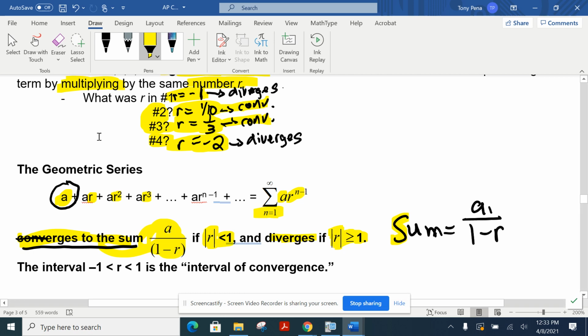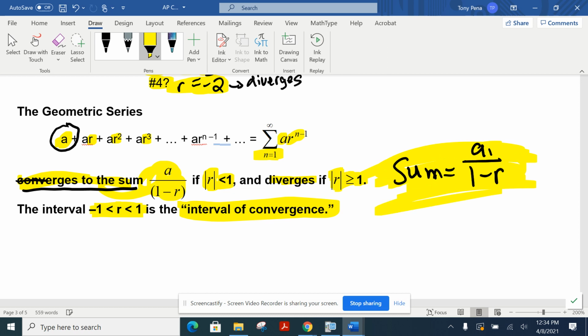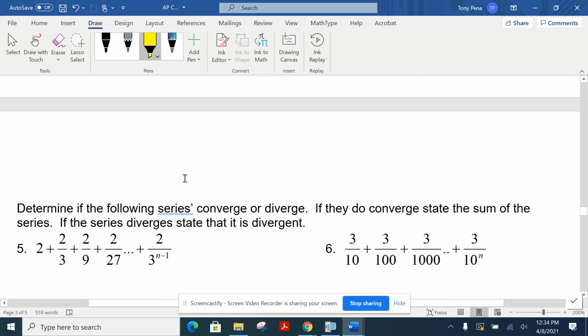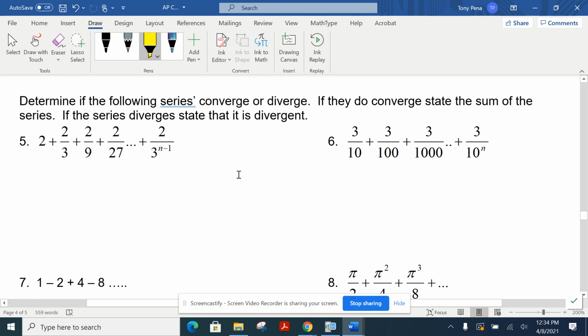So the only way a geometric series could converge, if we know it's a geometric series, is if your common ratio falls within this interval of -1 to 1. That's it. And you're going to hear a lot of this in this chapter. This is what we call an interval of convergence. As long as r fits within that window, our geometric series is going to converge. Okay? And if it does converge, we can find that sum by using this guy over here. And that is, by and large, what we want to deal with in these next couple of pages, at least the next page.